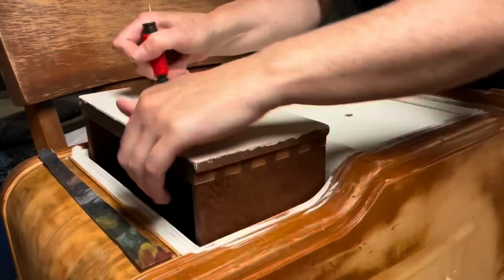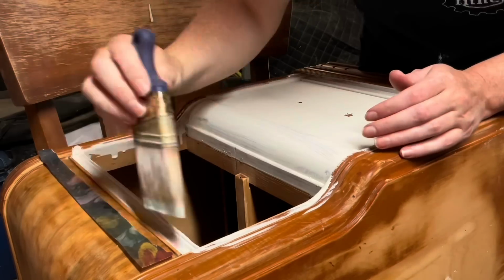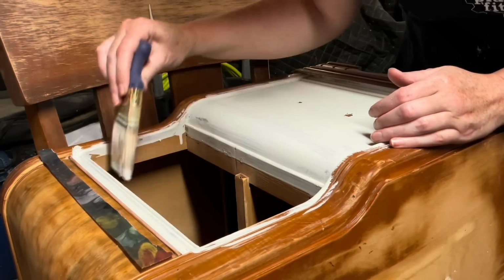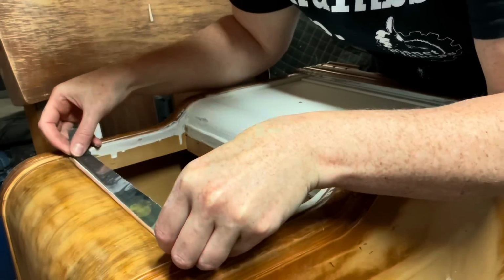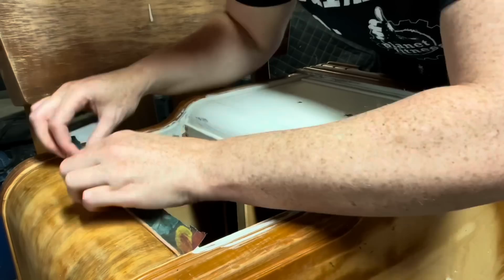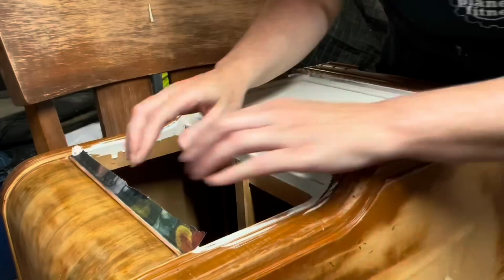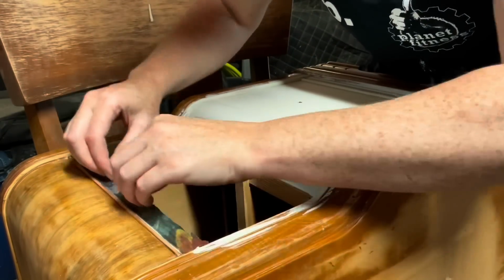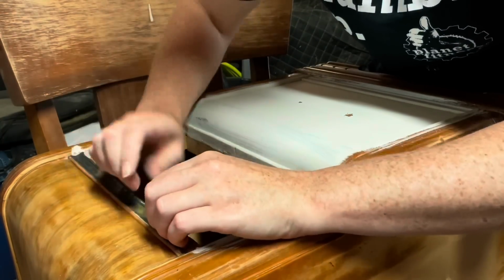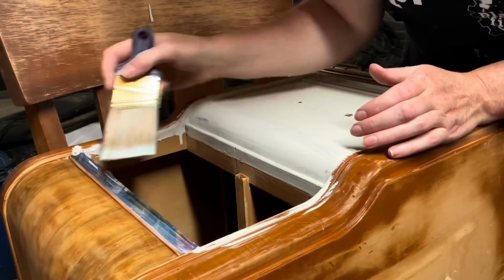Now that I have that cut, I can take out the drawer, and this will give me more room to get in and really make sure the paper folds under the edge. So here I'm adding quite a bit of poly because I want to make sure that I can get the paper on, and then I am using my fingers to press it into all the curves, because you can see there's quite a bit of trim going on there, and I want to make sure that this falls in everything so that later on, once it dries, if anybody's fingernail hits it or anything hits it, it doesn't cut or rip in any of the divots that are in there.